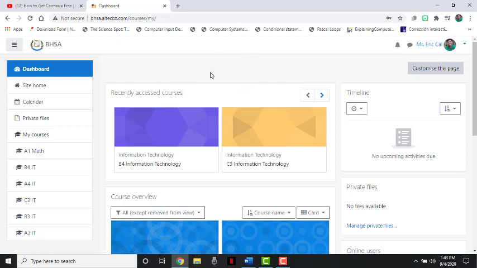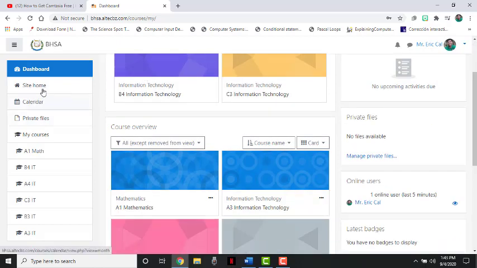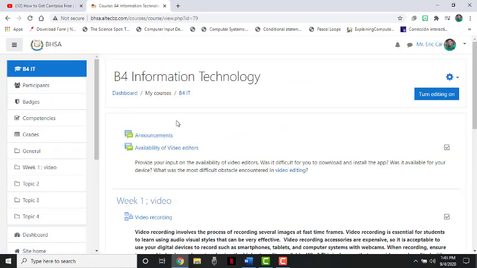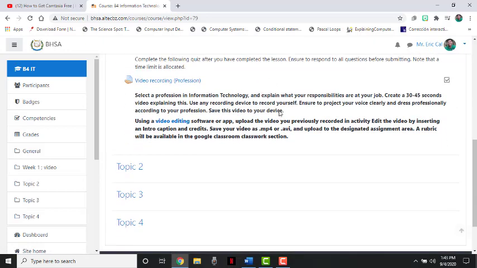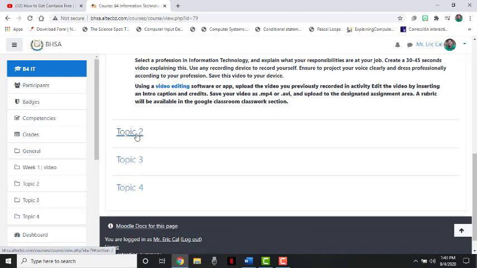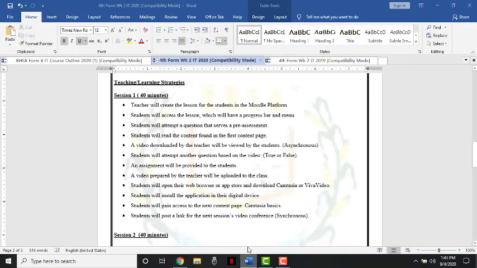I know that students will also be gaining access to their Moodle account afterwards, whereby they'll also be provided with a username and a password. Okay, but currently we are still working on the Moodle, so I'll just jump into a class. Let's see, before, double click on it. I've already worked on week 1. So I'll now start working with week 2. So let me take a look at the topics that I'll be working with.